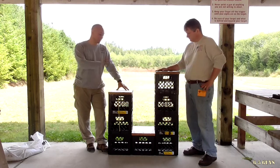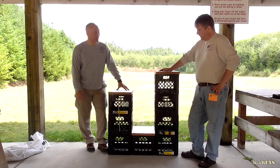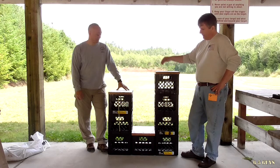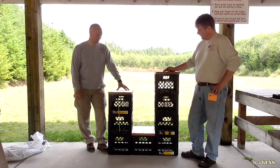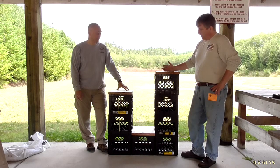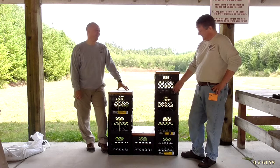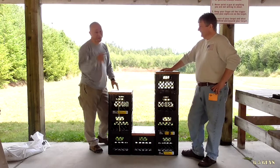Tell us cost-wise how much were you all into the project and how long did it actually take to put it together? Eight milk crates at $8.99 apiece at Home Depot. This was just scrap wood and I already had the bungee cords and a pack of zip ties. All in all, if you had to buy everything, you could do it for about a hundred bucks, maybe a shade above that. Or if you know somebody in the milk crate business, you could probably get these cheaper — I know your local 7-Eleven has them just stacked out back.